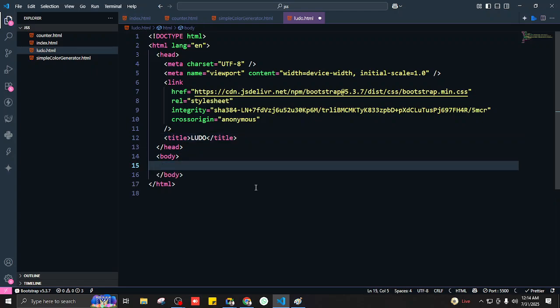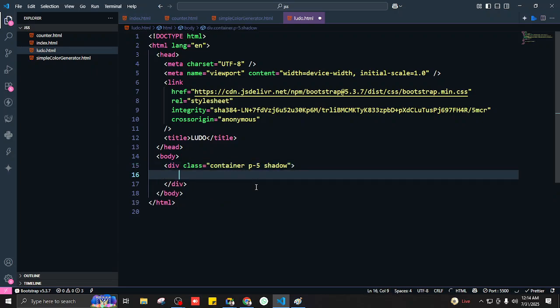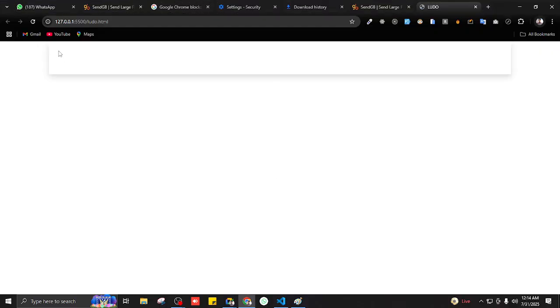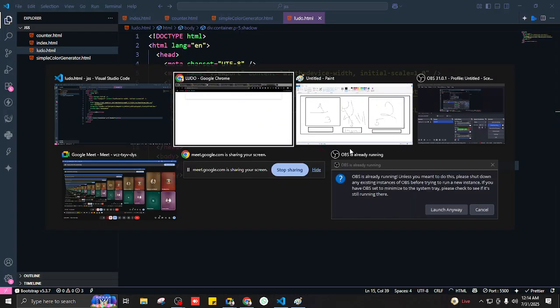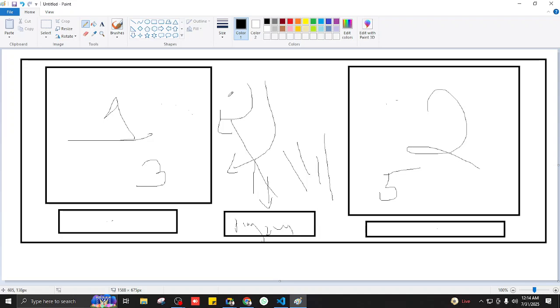So in the body I'm going to have a container with a padding of 5 with some shadow. Perfect, we have it. And inside it we have two divs. So what should we do if we want to align them side by side? How do we do that in Bootstrap?